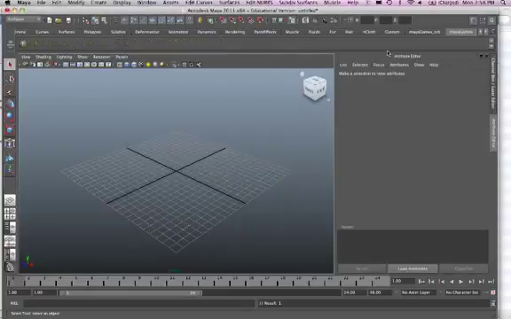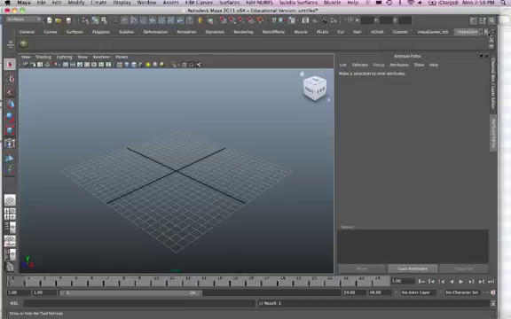Now we are going to start adding to the shelf. First we find the shelf over here. You see it, Maya Games right there.